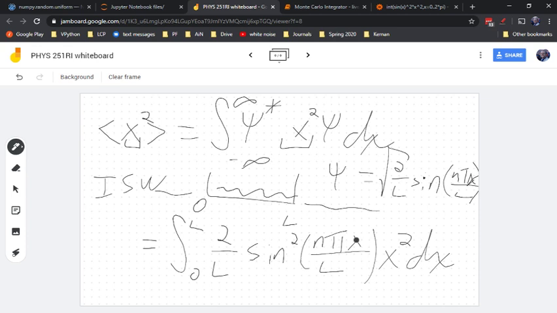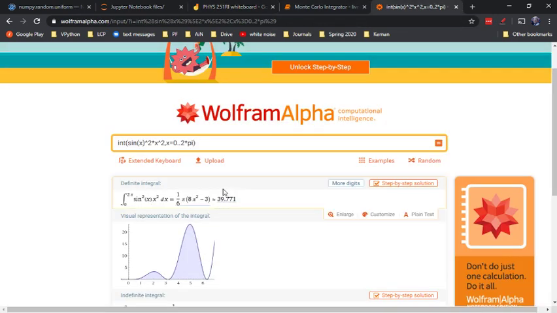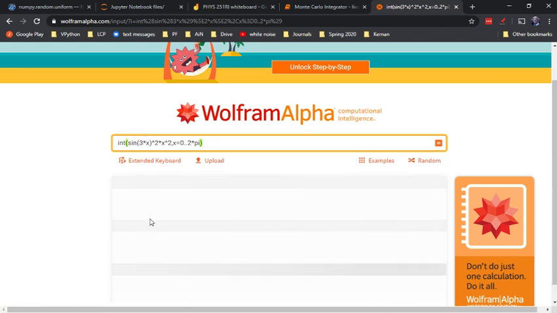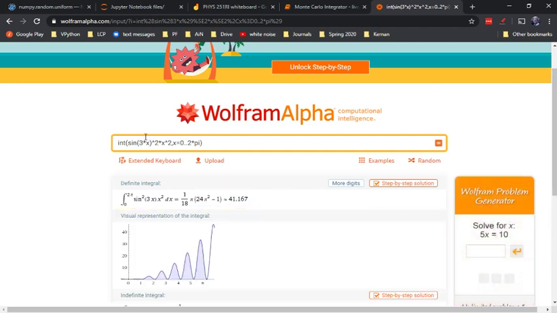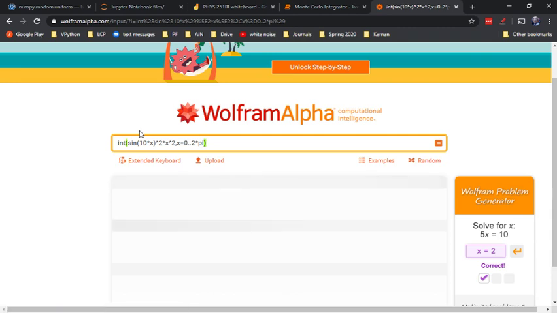But basically, you know what all this stuff is. You know pi, x is going to be the position along here, L is the length of the well. N here indicates your energy level. And so as you change your energy level, this integral should change as well. So let's suppose you go up to energy level 3. All right, now instead of being at 60, you're at 41. Let's suppose we increase this to 10.